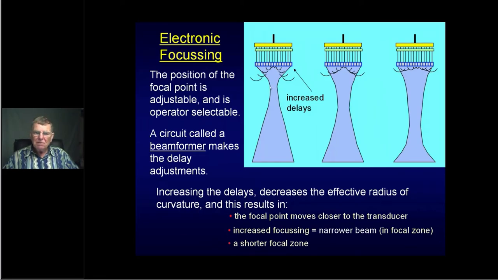You get better focusing at the focal zone itself, and one of the results of that is you do get a shorter focal zone. Okay, so that's what happened. As you decrease the delays, as you can see, the opposite occurs. The focal point moves further away, and the beam gets a little bit wider at the focal point itself. But that's quite brilliant.